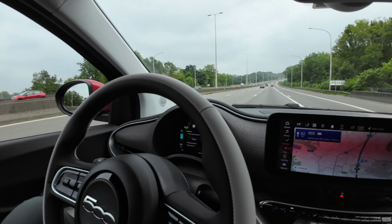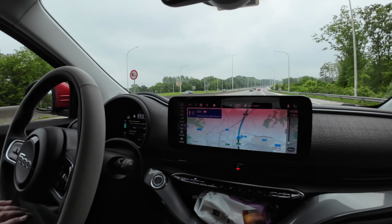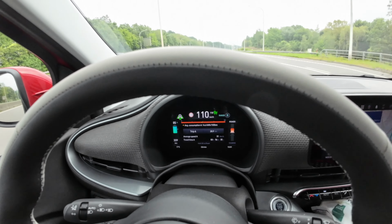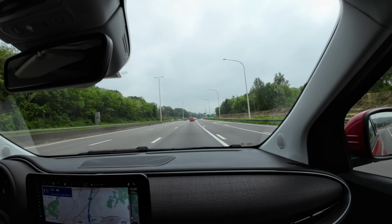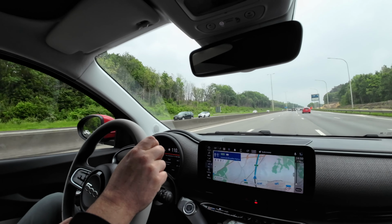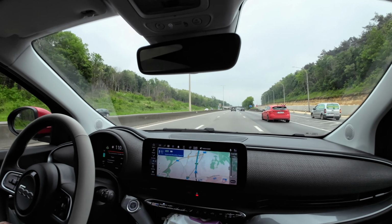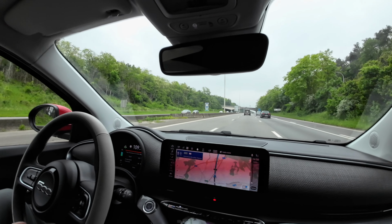So we're on the return journey from Brussels, and this time the lane keep assist works. It's up here, because on the way to Brussels, it wasn't working. But now we know that was because there was so much rain. And now we have much better driving conditions. The road is dry. I don't think there's as much wind as there was when we drove up. There's a lot less rain because there's none, but it was horrendous, the drive up.